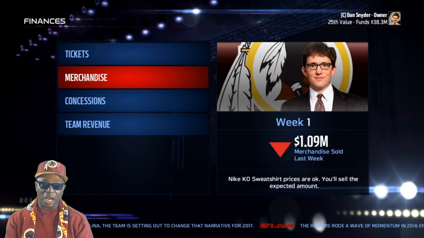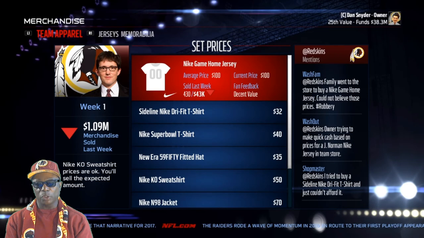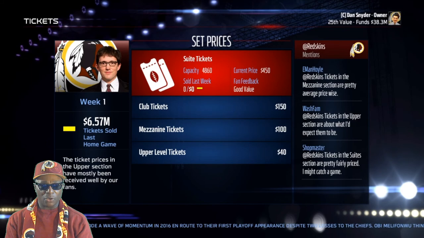You can see merchandise. We're going to do this every week, guys. Maybe not every week. Maybe every 4 weeks we'll see how we're doing. Or we can look at it every week. It depends on what's going on. We look at our team apparel right now. Hold on a second. Let me go back and look at some. Make sure. Okay, let's go back to tickets for a second. Okay, I got it all. Okay. We go to merchandise.